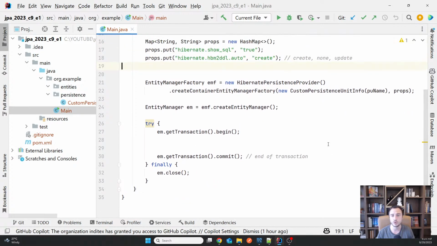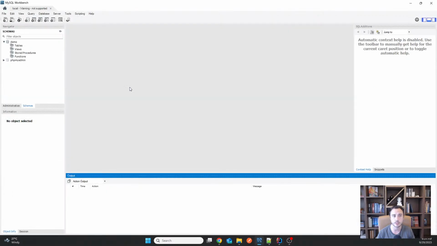Let's try to create a very simple entity, put some data in, and then play a little bit with that data. For at least this lesson, we will not need anything pre-generated. I will start by creating a table manually. It will be a very simple table, no relationships for the moment.